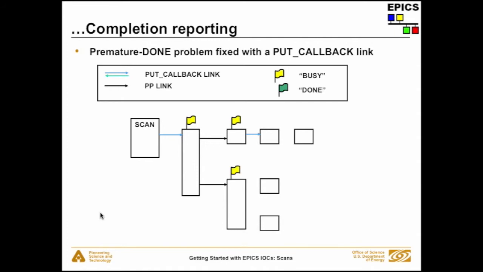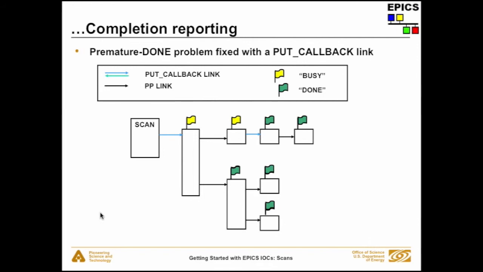And then nothing's going to happen because you have to have a channel access put, and that stuff is not going to happen until this database has given up the CPU. So we're going to have start, finish, and then finally channel access is going to get a chance to execute, and it's going to send a message to that record, and that record will start processing, and it'll do a PP link to the next record, let's say.